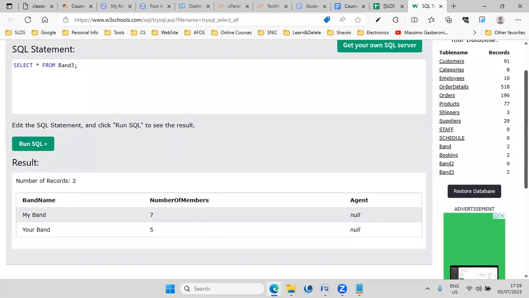Now, if you want only the band name, what happens? Instead of this, you type band name from band 3 and run SQL. Now see, only the band name comes, because there's no asterisk here to say all.